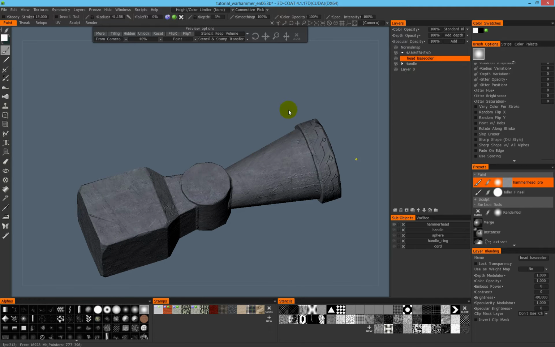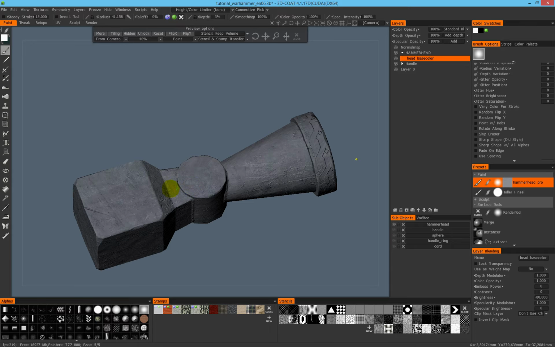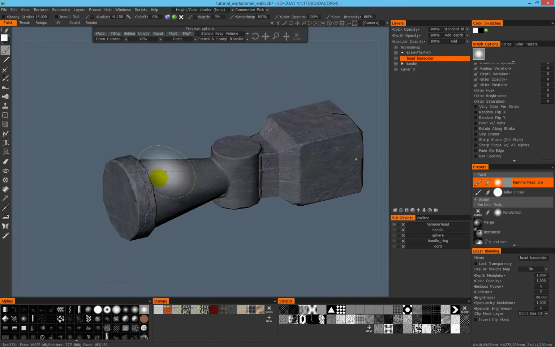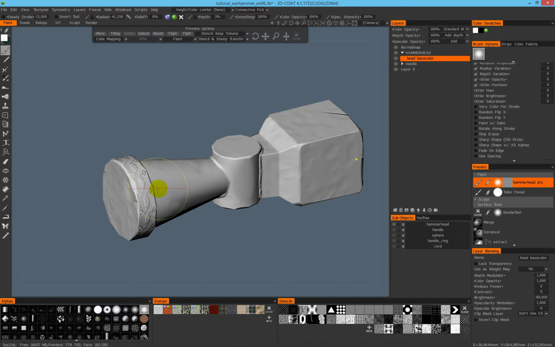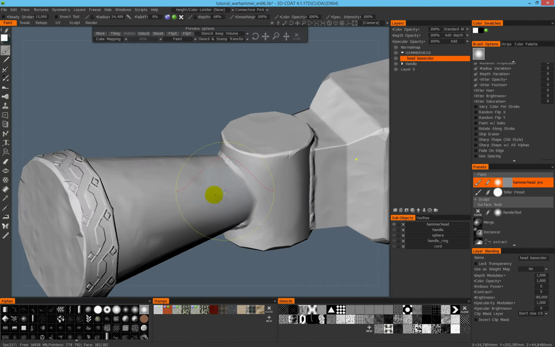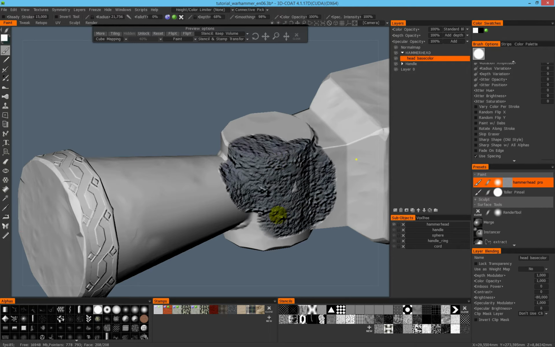At the moment I'm painting from camera. The advanced users will say, why is he doing this? I can set my texture here from camera to cube mapping. And cube mapping means when I start to paint, first I see a preview of my texture. I don't know if you see it in the video, but it's a preview here where I'm moving my pen. I choose another tip. Here you can see it. You see the preview? This is the resolution that is used for my depth here.